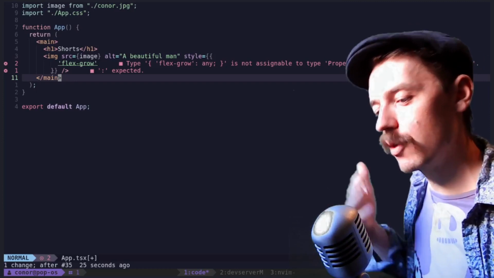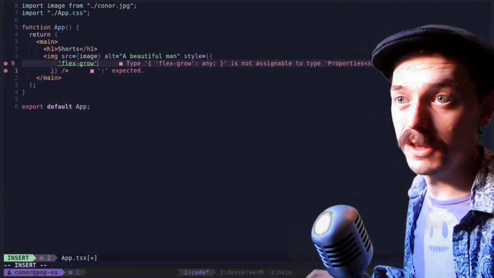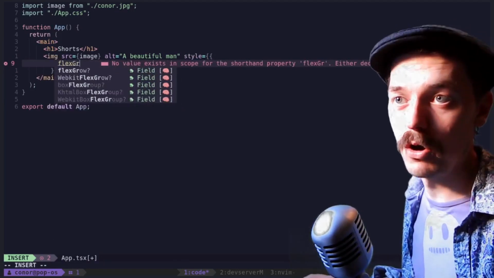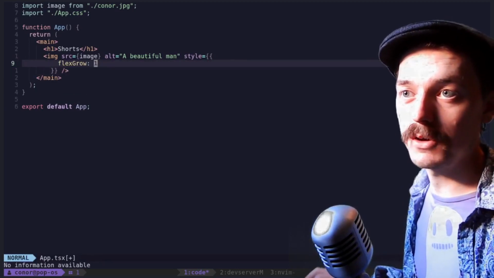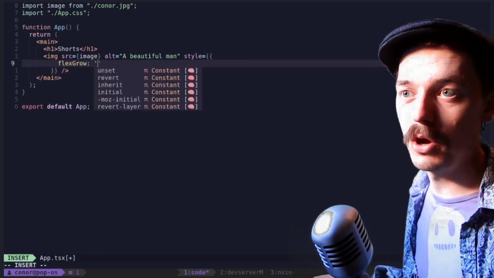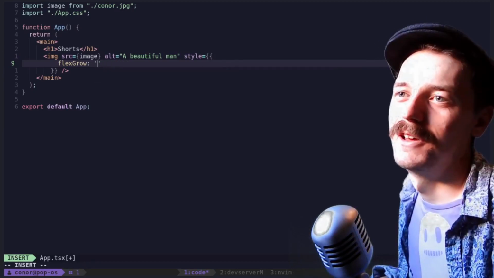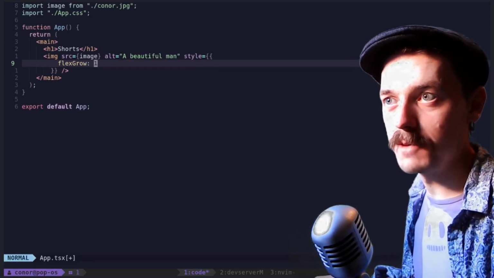It needs to be the JavaScripty version, flexGrow, and that's okay. So TypeScript knows that flexGrow in that format is allowed. It's on the type for style.